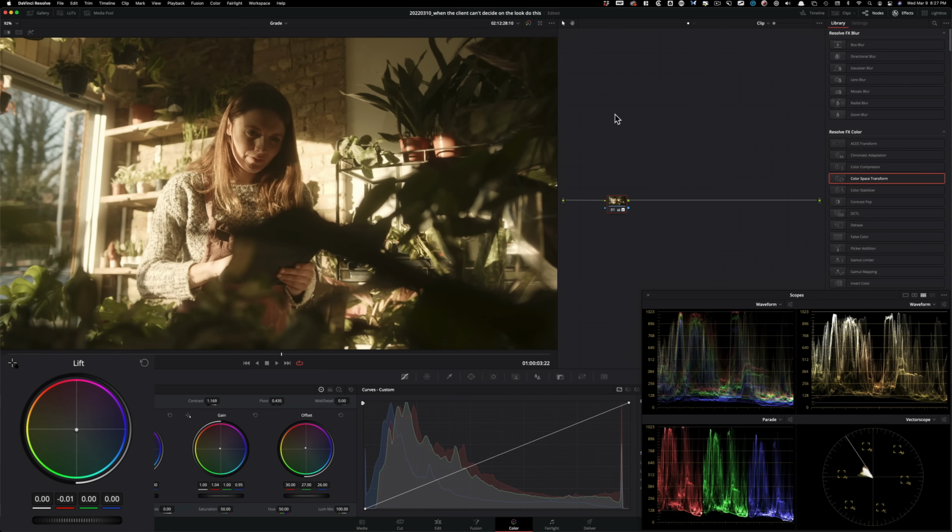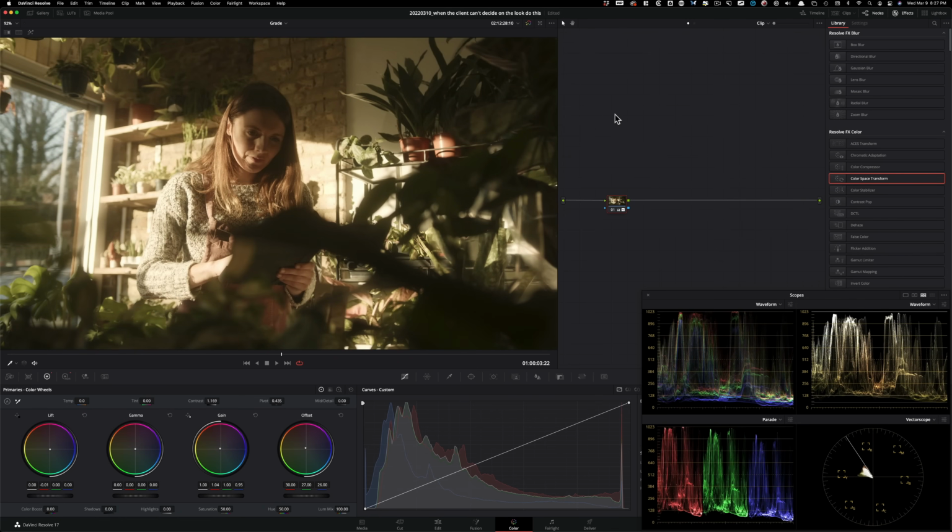And basically this is just a suggestion. You know what I mean? We're not creating a dual tone image. This is literally a suggestion. Just pull it back a little bit, just a tiny bit, and that's about it. So now if I do before and after, you can see that we're creating a very interesting look.